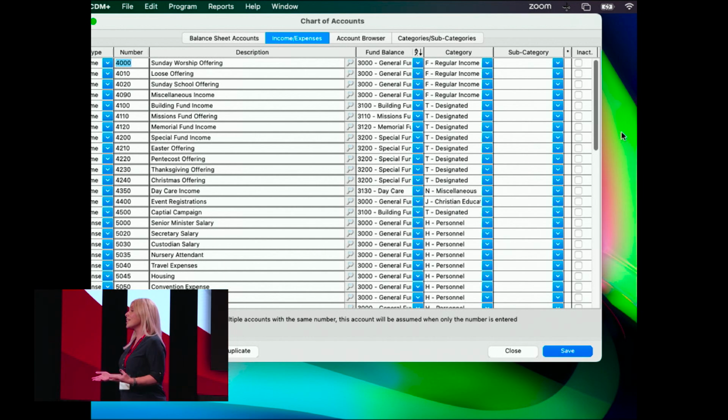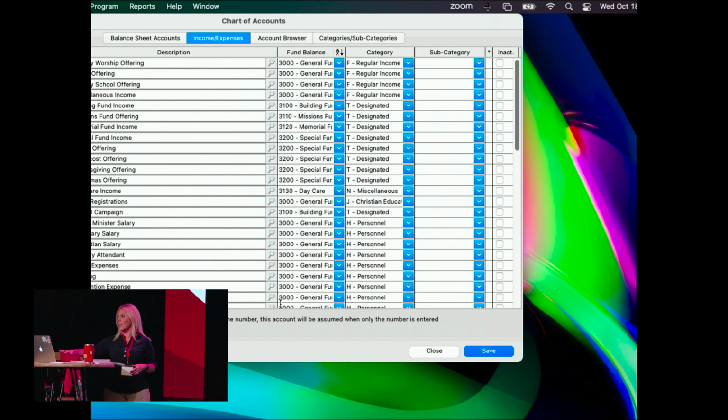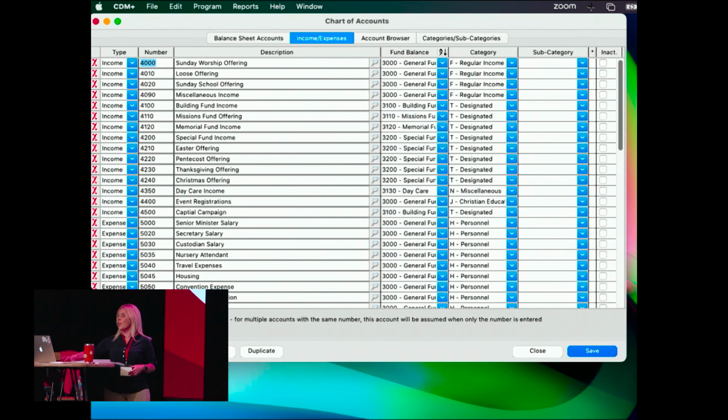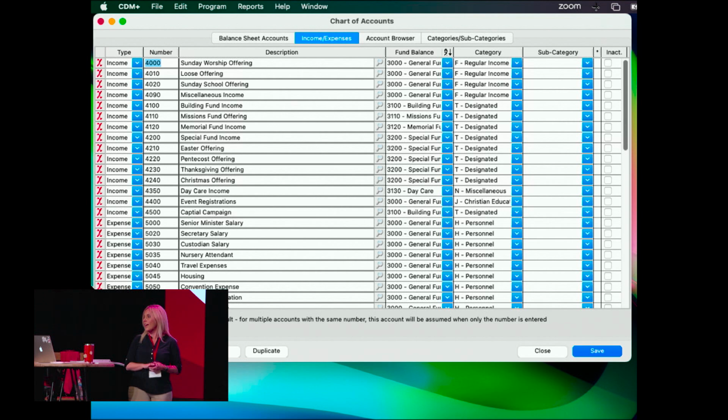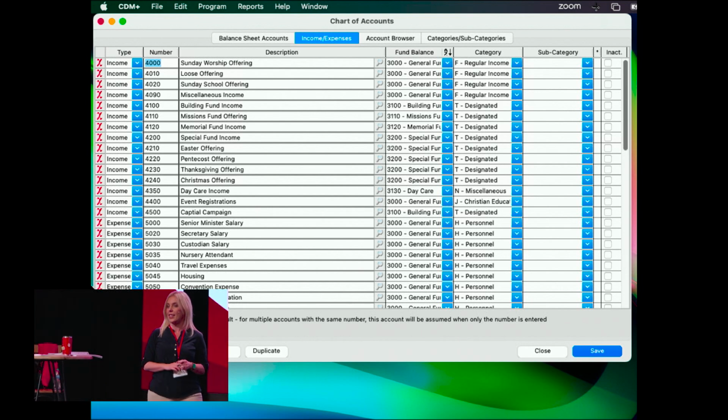So if you don't need it anymore and you wanted to try to reuse it, inactivate that and create a new one. Now you can use 4,000 and change. You could do 4,000 and you could change it as long as it's not a duplicate number, if like the fund balance, something like that is different.